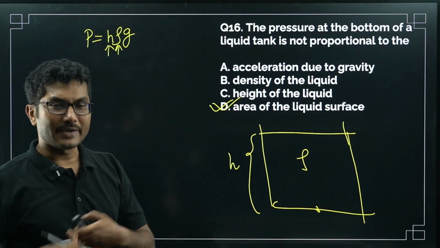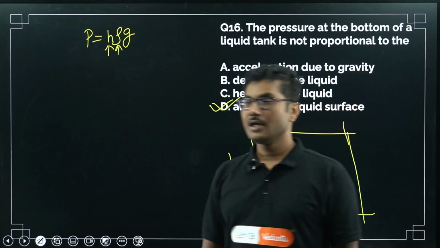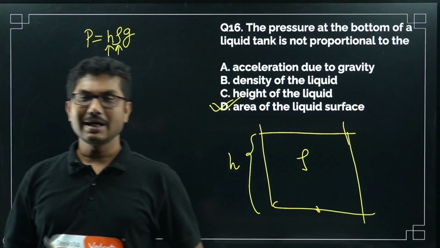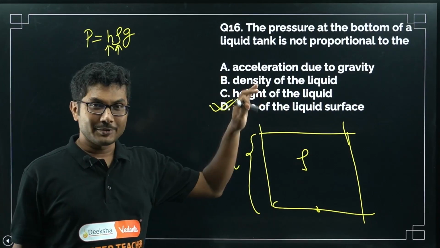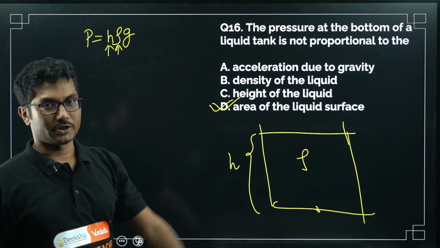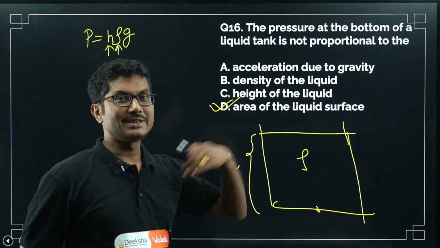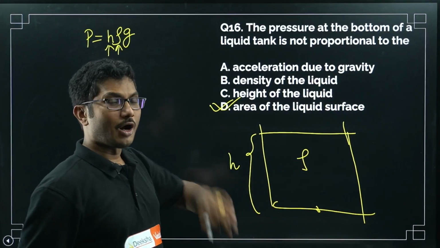So this is a negative type of question where you have to eliminate the incorrect option. Okay, so you have to check what are all the correct, and those will be eliminated, and then you have to find whatever is incorrect. Okay, whatever is not proportional. So be careful with such questions, where the question language is negative. Okay, so you have to do the opposite.